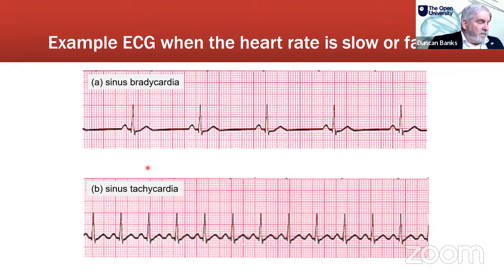Whereas at the bottom, we have what's called sinus tachycardia, which is the reverse. So this is a much faster heart rate. This is the same rate of time. They're both over the same time. And you can see at the bottom, sinus tachycardia, the heart rate is much faster. And tachycardia means Latin for fast heart. So let me just show you the next slide.